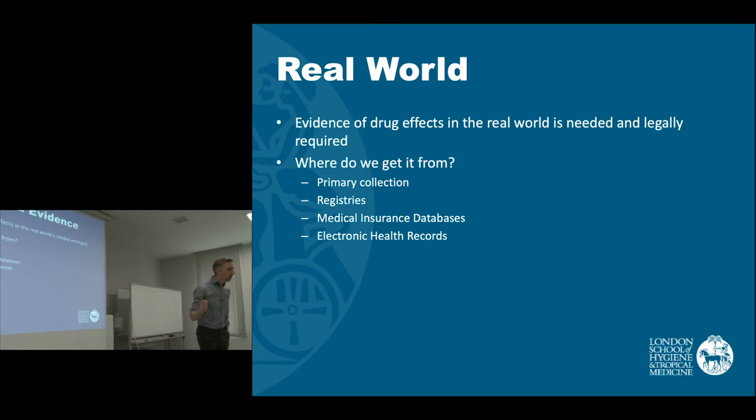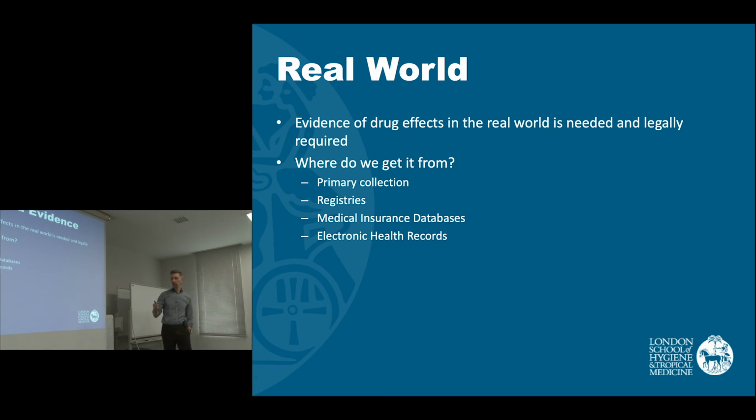So, real-world evidence. Hopefully, you realise from the first talk that because of this formal risk management process for medications, there's now a legally enforceable way of making sure that we generate evidence about what drugs are doing in the real world, okay? So, if we're going to do this kind of research about real-world effects of treatments, where will we get the data from? Well, there are lots of different ways we could get the data.